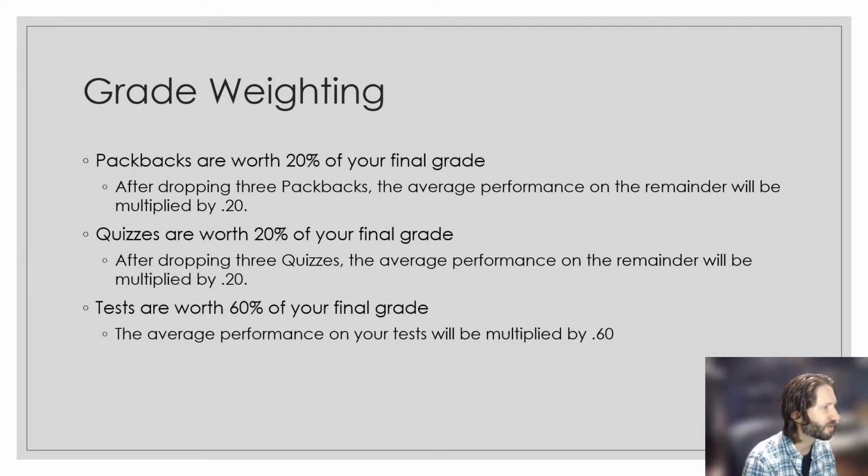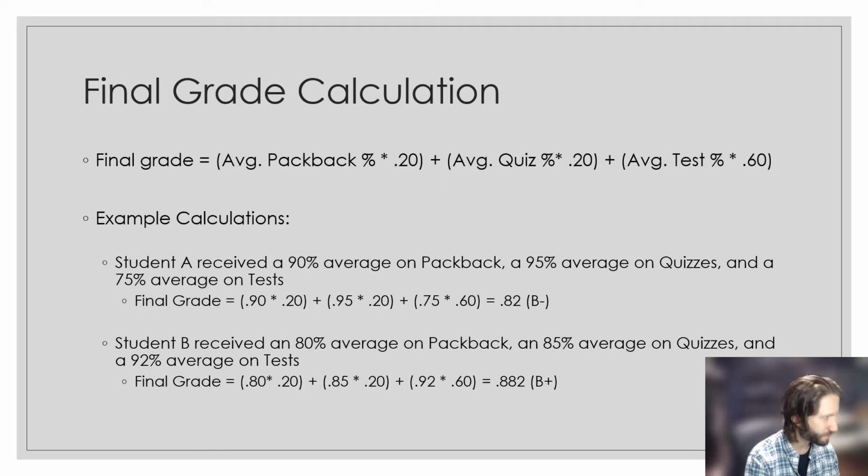Your quizzes are worth 20% of your final grade. I'm going to drop 3 of those as well, just like the packbacks. And so the average performance on the remaining quizzes will be multiplied by 0.2 to give you your portion of your final grade. And the tests are worth 60% of your final grade, and so the average performance on your tests will be multiplied by 0.6. I don't drop any tests, just as a reminder, but that's covered in the syllabus as well.